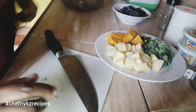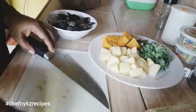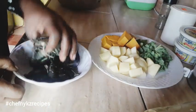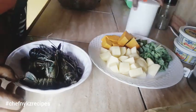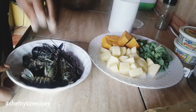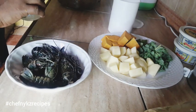All right, so we're gonna go ahead, cut up our kale, and guys, we're gonna add the kale last. Because it takes like 5 minutes to cook and we do not want to overcook it. So we just add it in the pot as we turn off the stove, okay? Alright, so now that we're done with our veggies, we're going to move on to just seasoning our prawns.